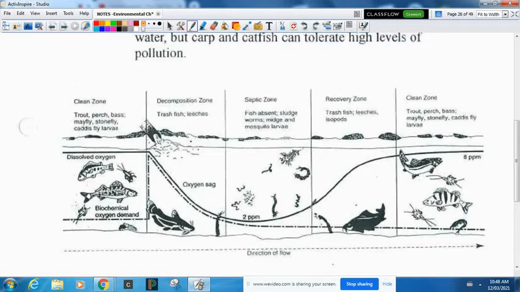And so the oxygen level is starting to go up again because everything has been decomposed. Maybe there's some plants that have come in. Maybe the temperature of this water is lower. Maybe there's a white water rafting thing where water is going over rocks. For whatever reason, the oxygen level starts to come back up. And when the oxygen level is up, you get all these macroinvertebrates, and therefore you get the fish that eat those macroinvertebrates there. And you can see the demand for oxygen is low again. And here's the direction of flow of water.